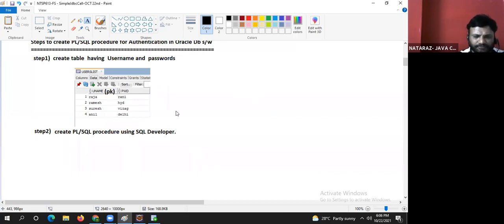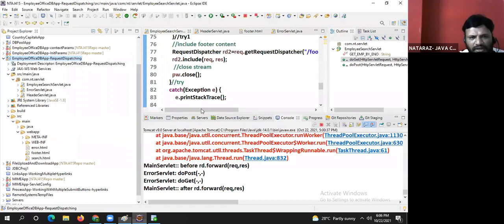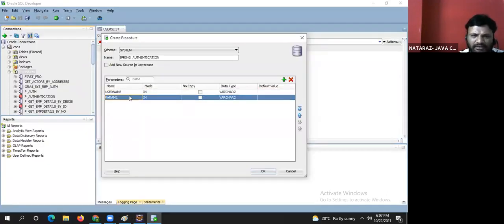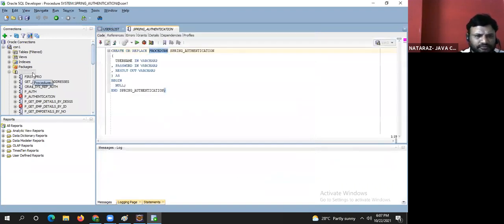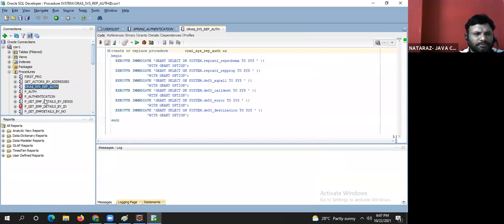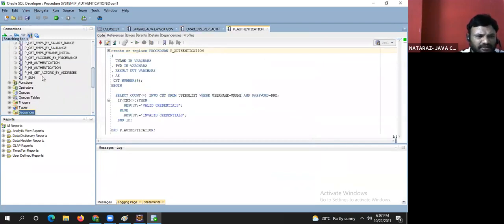Procedure name. Username, in parameter, data type varchar. Next, password, in parameter, varchar. Next, result, out parameter. Done, boss. Spring underscore authentication, guys.